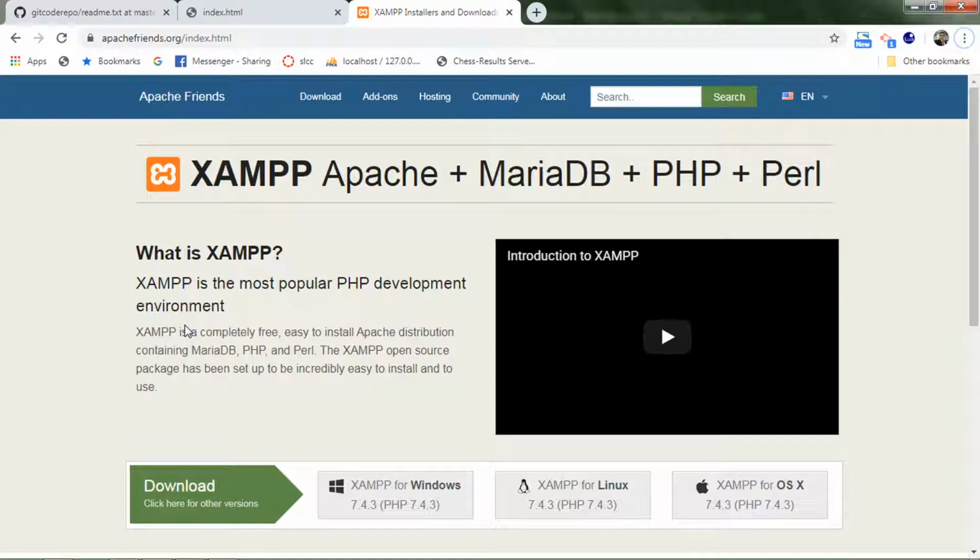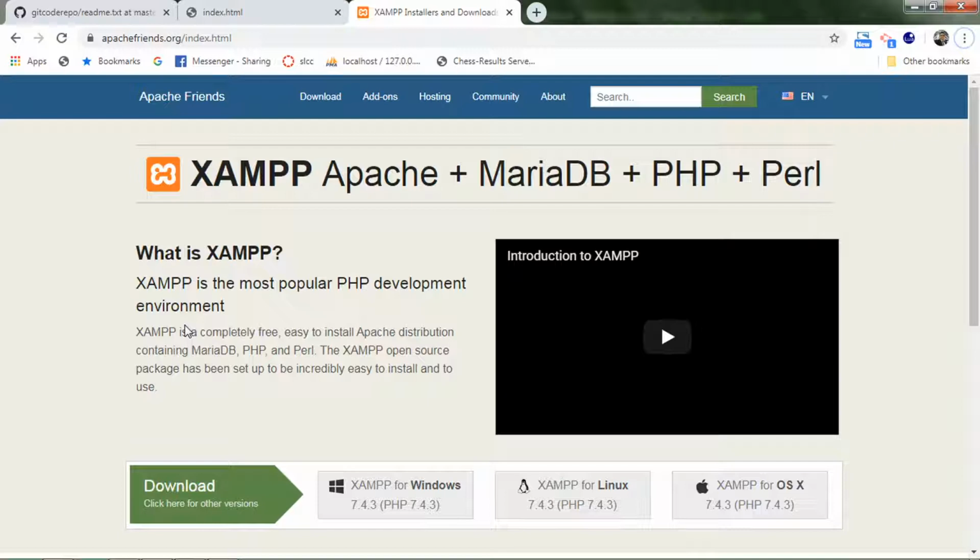So if you are a developer, and especially if you are working on PHP development, you need to have backend development knowledge, plus you should have an environment to support the PHP language. So in this case, we recommend using the XAMPP server as a web server. So before we start, the first thing is you need to set up your XAMPP application.